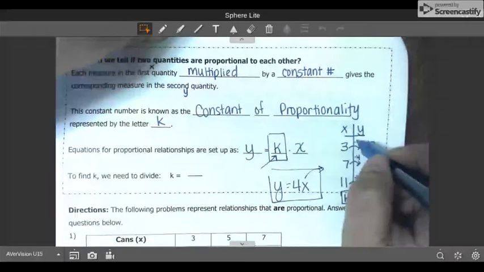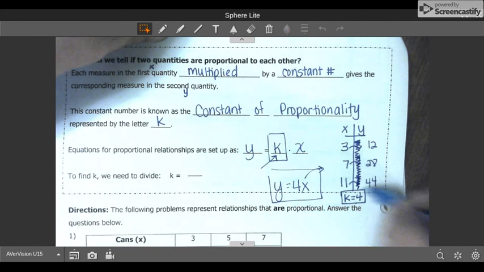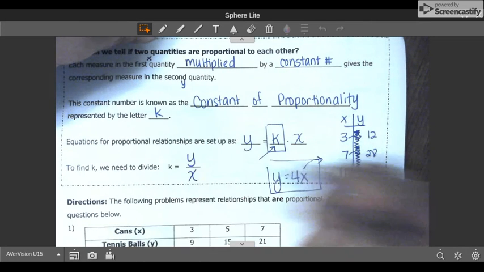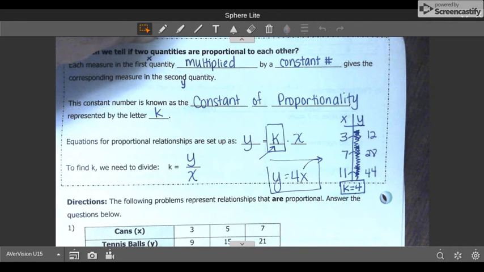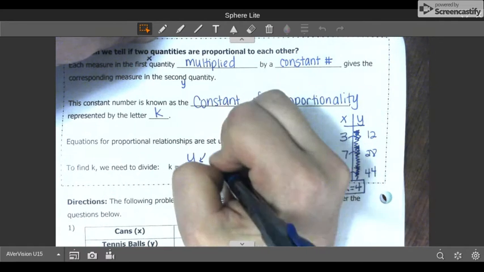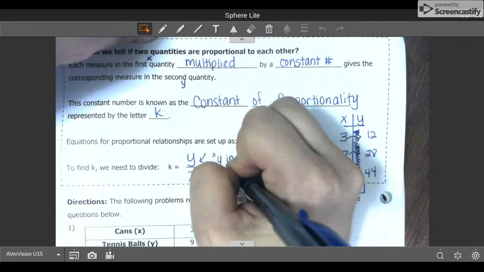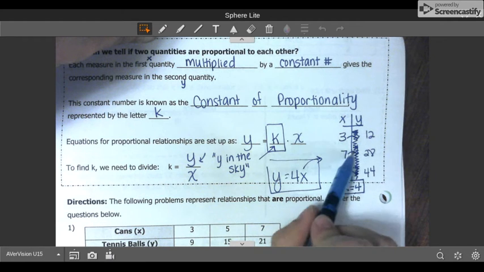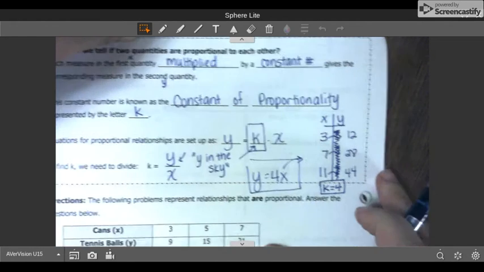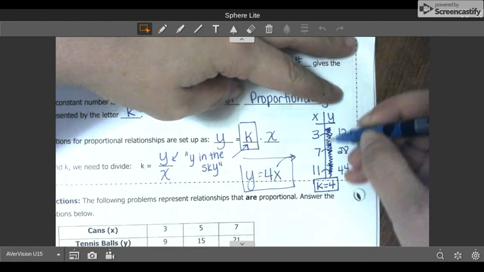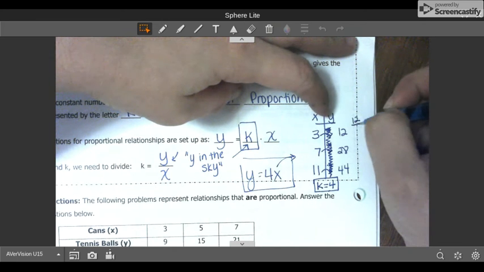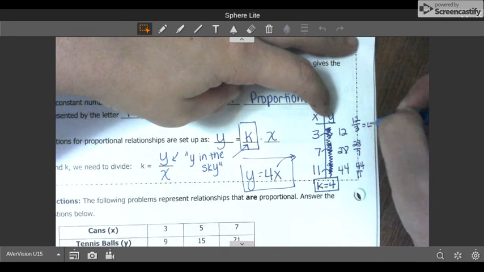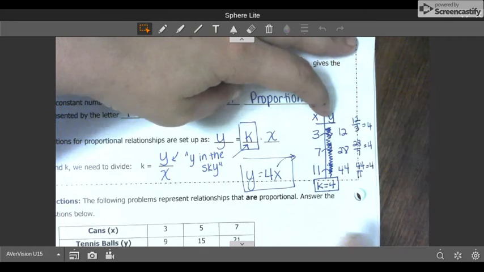Now let's say I gave you this table, but I didn't tell you what the constant of proportionality is. In order to find it out, you're going to need to do y divided by x. And one trick to remember that y is in the numerator is to think of this saying, you need to put y in the sky. In other words, the numerator is like the top of a fraction. So each time you divide to find out what this mystery number was, you're going to do y divided by x. So for example, here, to figure out what my constant of proportionality was, I would do y divided by x. And each time I would get 4. And then I would be like, oh, the constant of proportionality is 4.